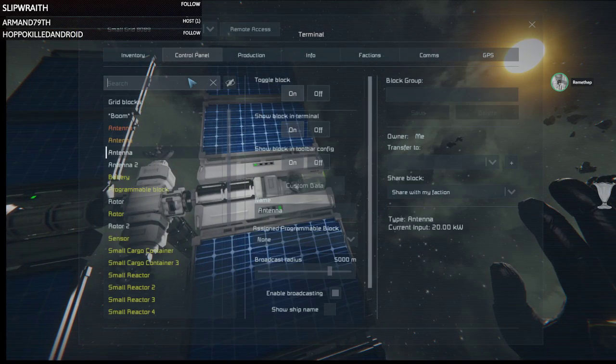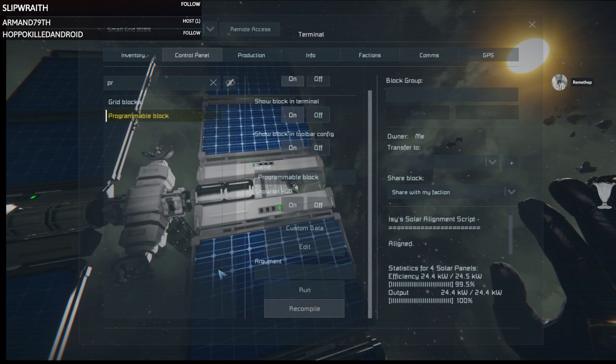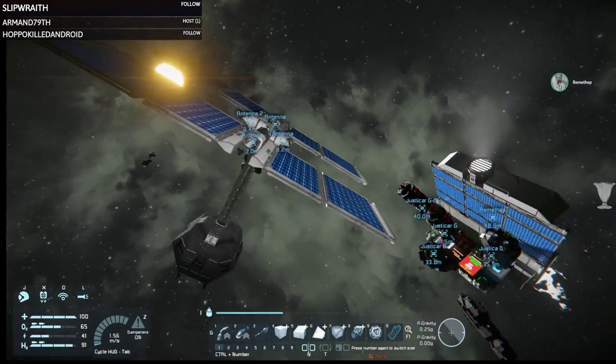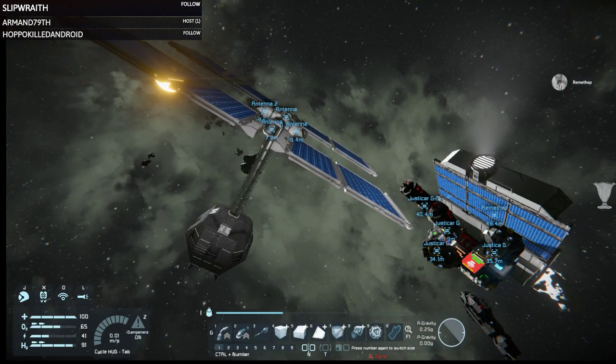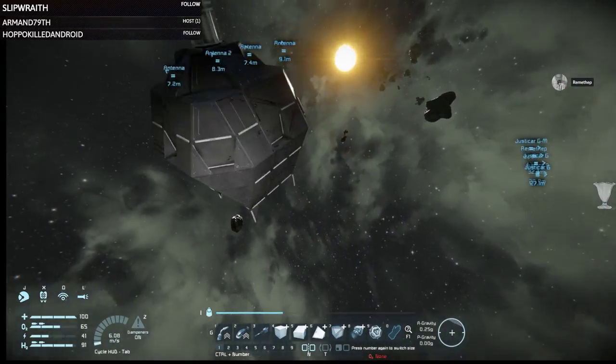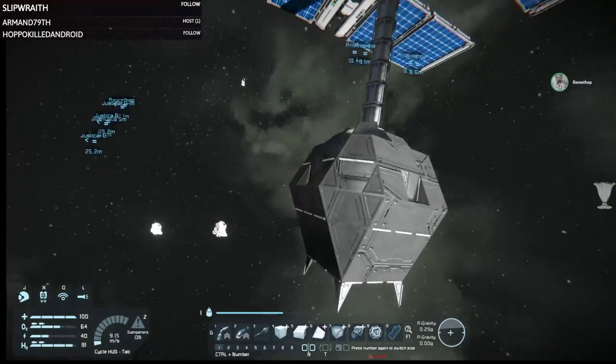Okay, small grid there, rotor. There. There. Recompile. It should begin tracking. Let's see. Yes, you can. You can actually do it in survival. So, no, it's just... Nope.